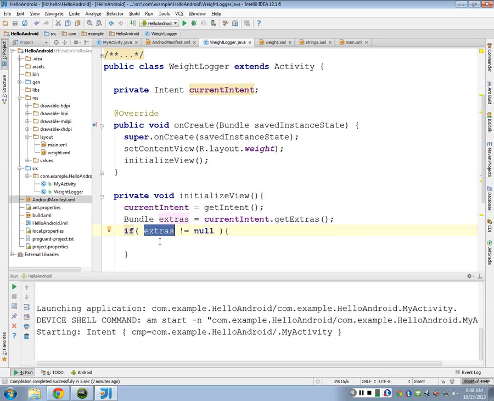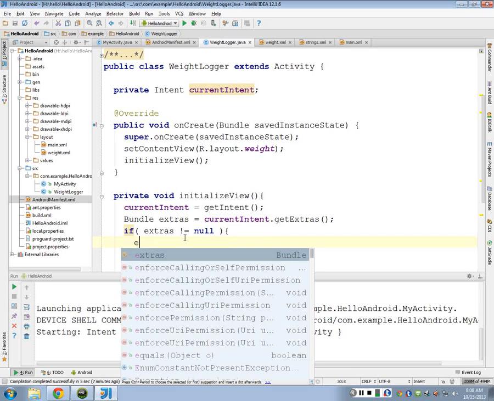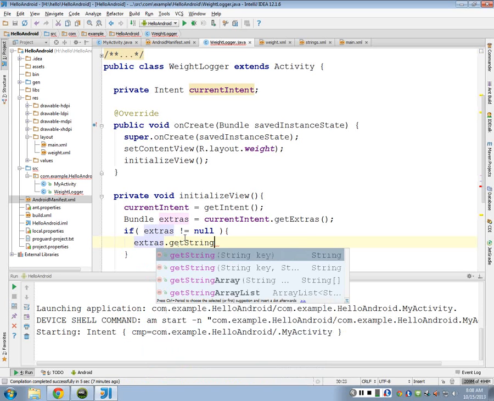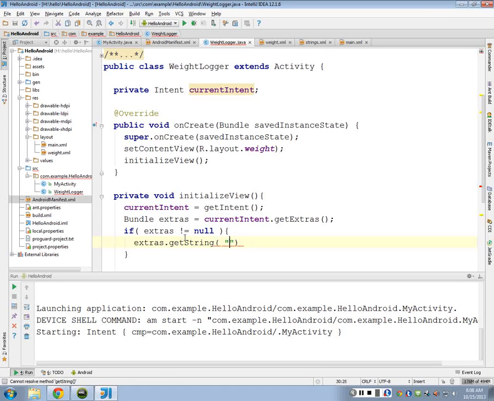So I have to defensively check that. Otherwise, when I try to get the data from it, it'll crash. All right, so I can call extras.getString and pass it the key that I want to retrieve, which on the other side of the activity, I passed in under the key of weight. So this gets me a string.